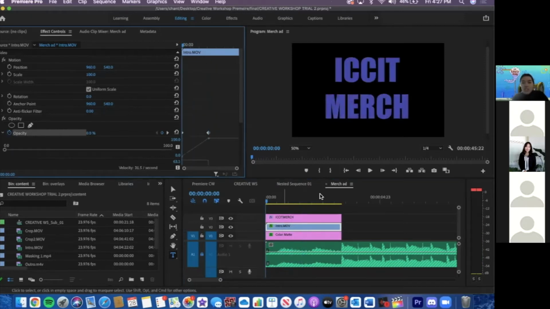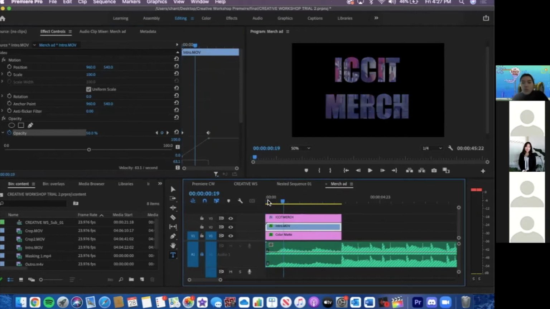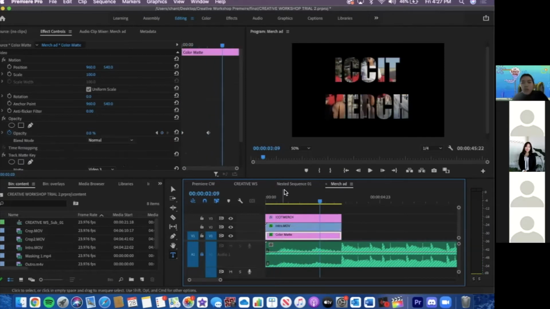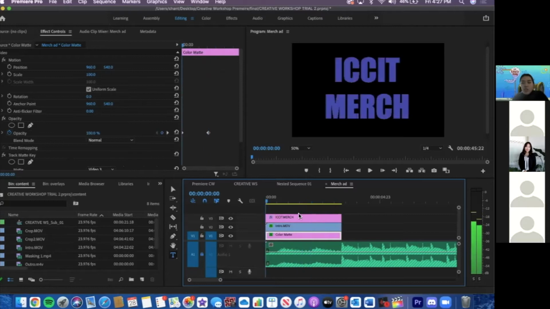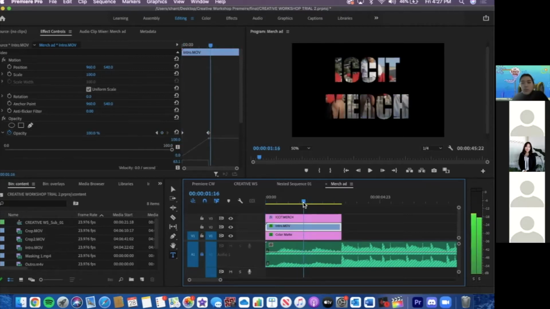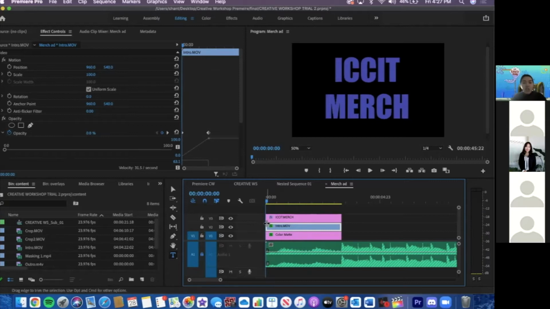So you kind of see here, it's just like opposite. You fade out the colors at the start. Here for the matte, you start your opacity here so that the matte is not existing at the start, so that you can see the fade in and fade out of it. Anyway, that's just to explain it further.